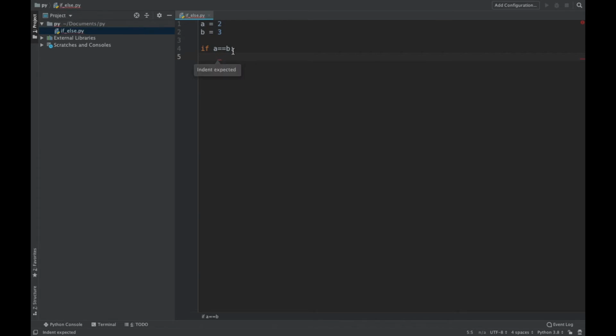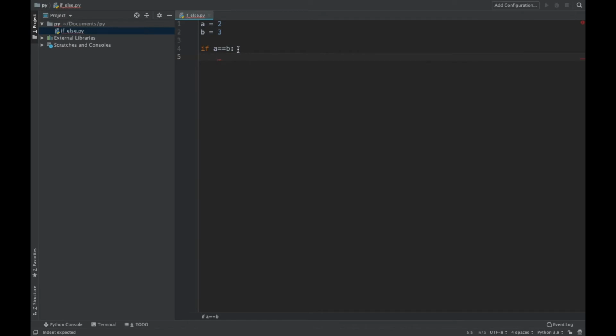Indentation is the most important part of Python code formatting. We can write the code in any way we want, but we will have to take account of the indentation of the code which we write. Whenever I use a colon to specify a block of code, I will always have to indent that block of code. And that indentation for that particular block of code decides when that block of code ends.